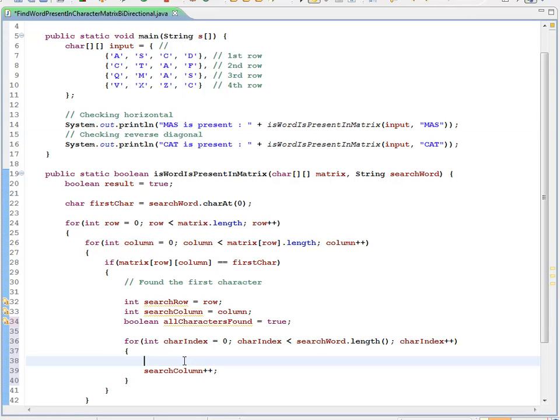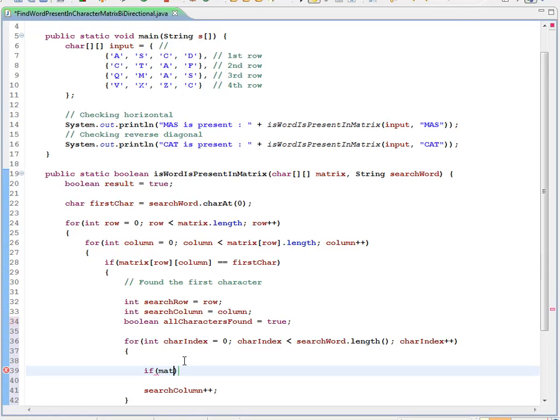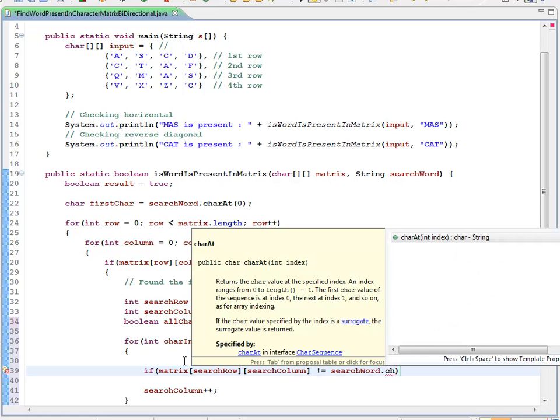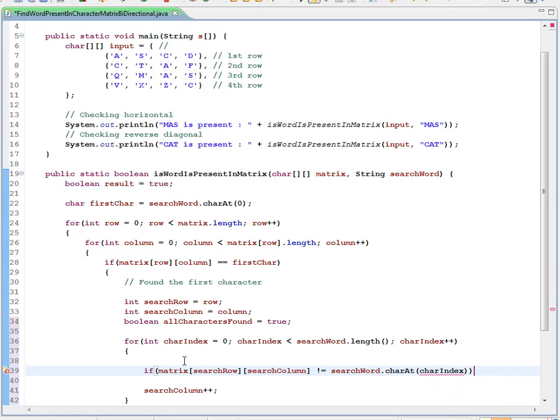As I said earlier, we will do a negative thing here. First of all, we will assume that all characters found is true, and then if we don't find it, we will make it false. So if matrix of search row and search column is not equal to search word dot char at char index, if they are not equal, then we will simply say all characters found equal to false.